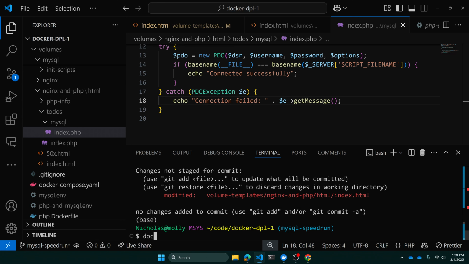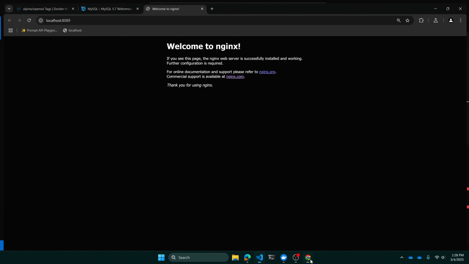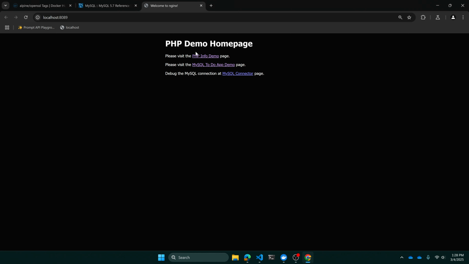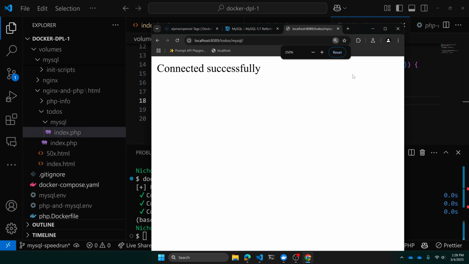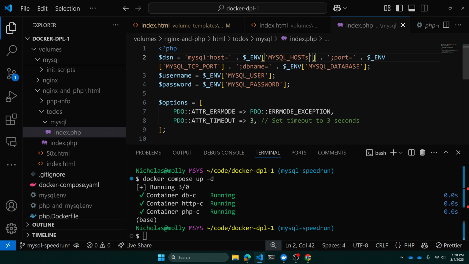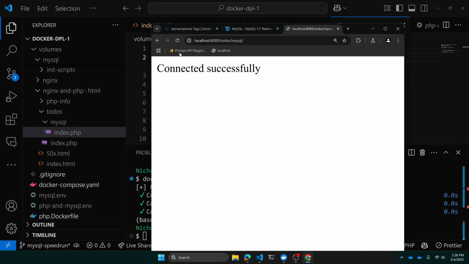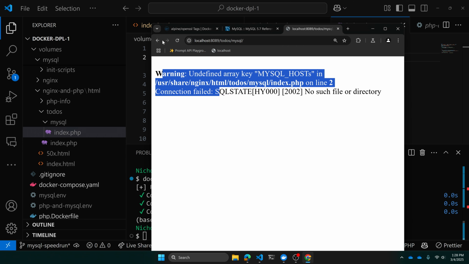So we'll docker compose up -d. Now I have this MySQL connector page connecting successfully, which is great news. But what would happen if we made a mistake here? Misspelled an environment variable name, we would get some warning getting printed out here.